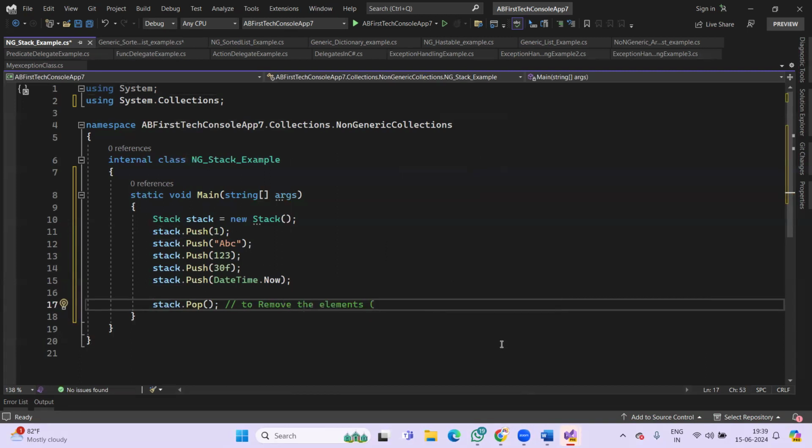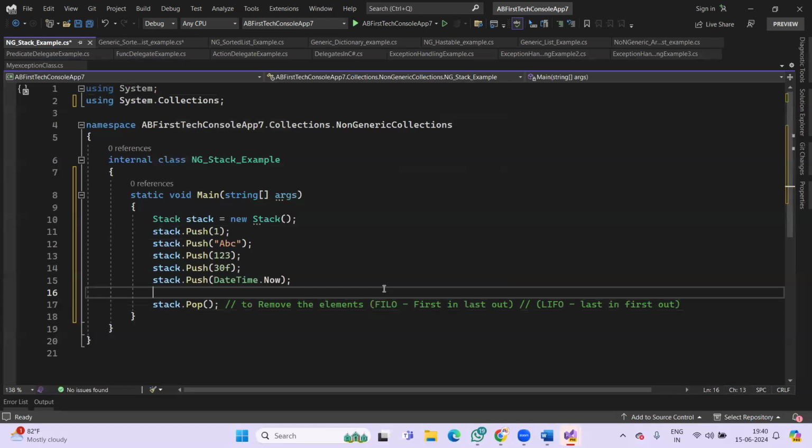First, it will remove the last inserted element. Last in, first out, or first in, last out.